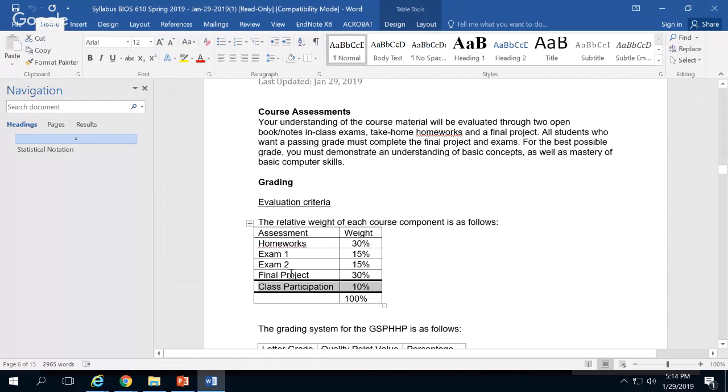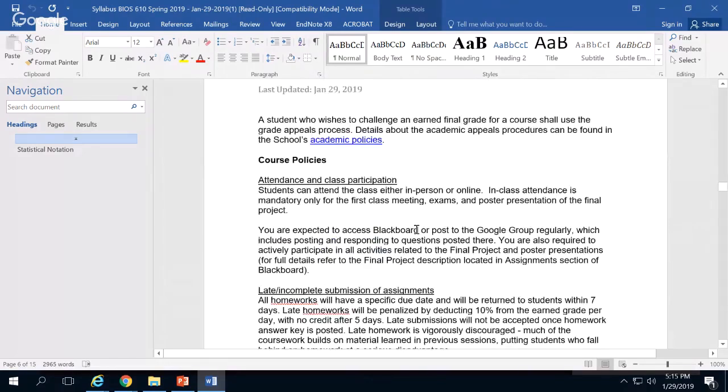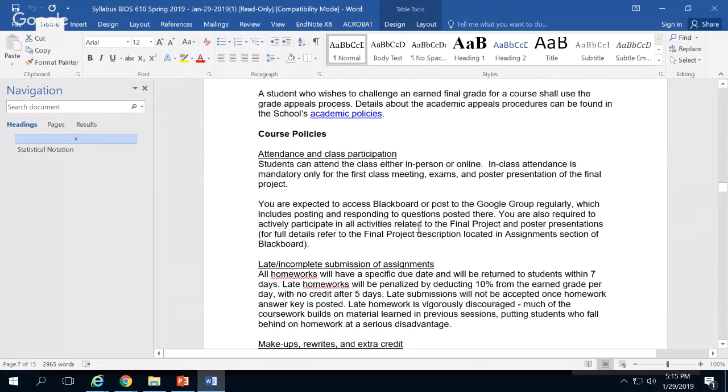I'm going to create some discussion groups and ask you to post the components of your project at certain interim deadlines and then provide feedback to your peers in these discussion groups. And just posting the components of your project by the deadlines and providing some feedback to your peers will be what the class participation is based on. That adds up to 100%. Are there any questions yet? This is most of what I'm going to cover. I'll do just a little bit of review of the rest of it.